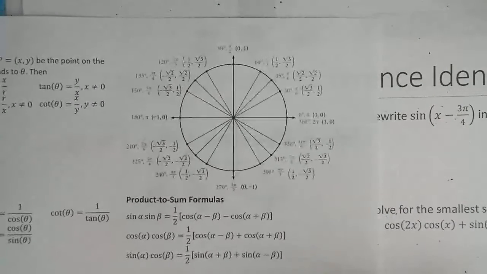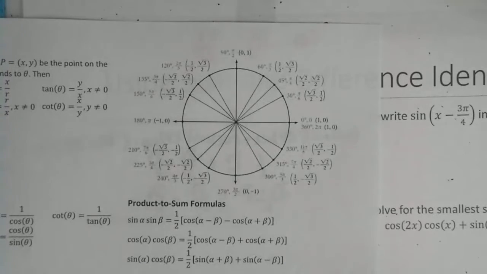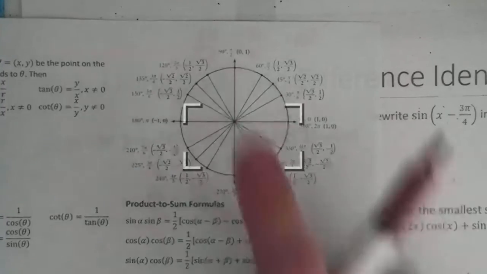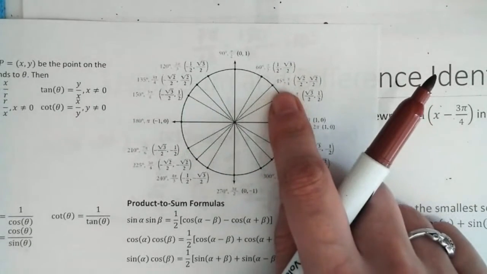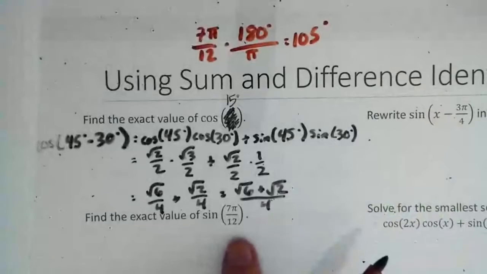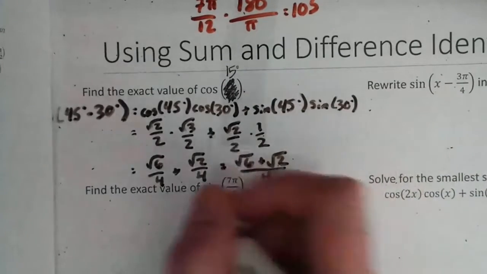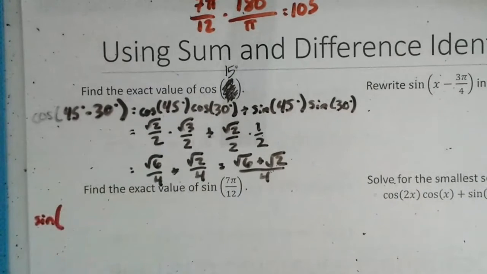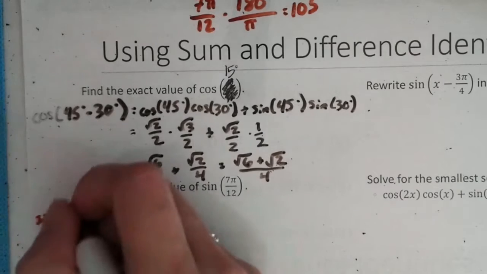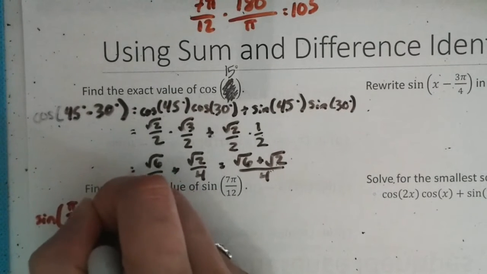105 degrees. Well, hey, there are a lot of different ways to get here. Use whichever one comes to mind first. I see it as being 60 degrees plus 45 degrees. Since the original problem was in radians, I'm going to use my radian angles. So I'm looking for the sine of, I said I was going to use 60 degrees plus 45 degrees. So in radians, that'll be pi over 3 plus pi over 4.